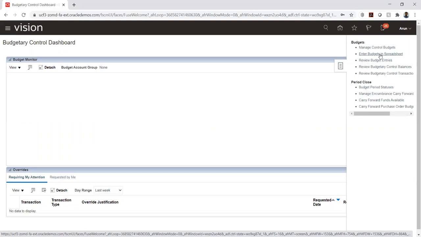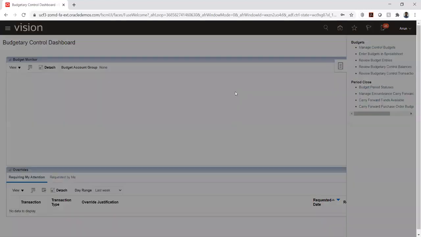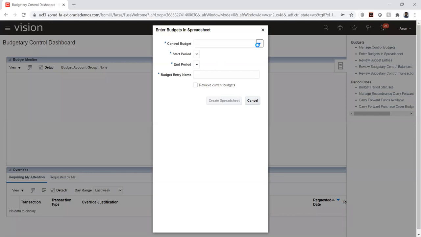So in Fusion application, we will not be able to load the budget values directly in the application. That is, we cannot enter the values manually. It should be brought in through the spreadsheet. So that is one thing that is new in Fusion. So I'm just clicking enter budgets in spreadsheet. I select the budget.